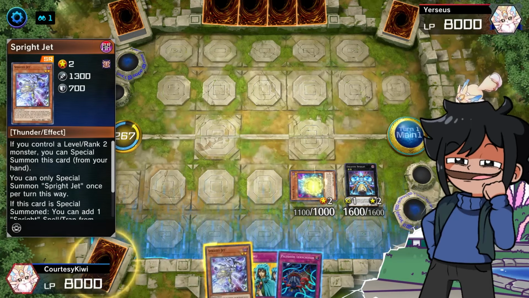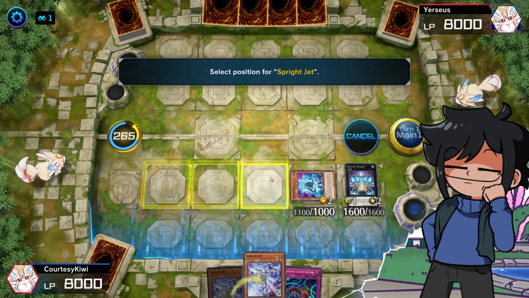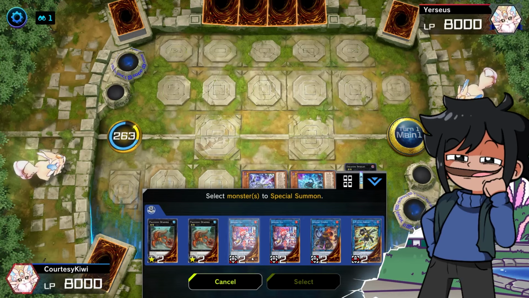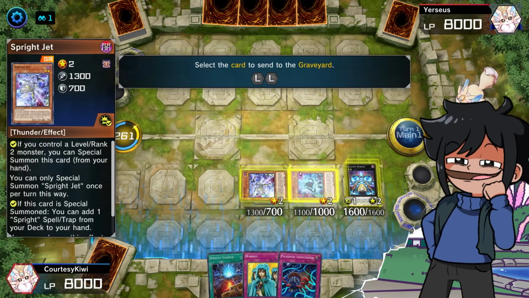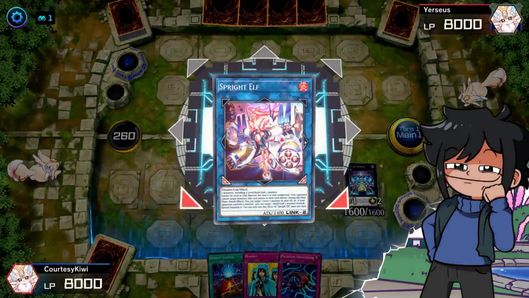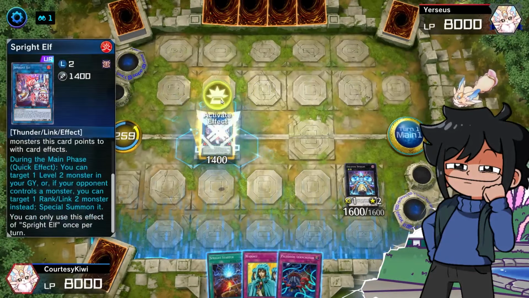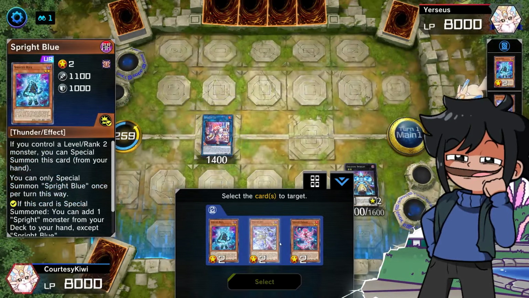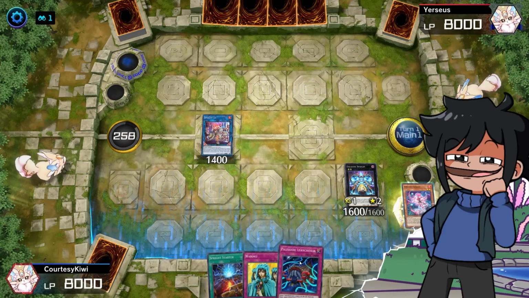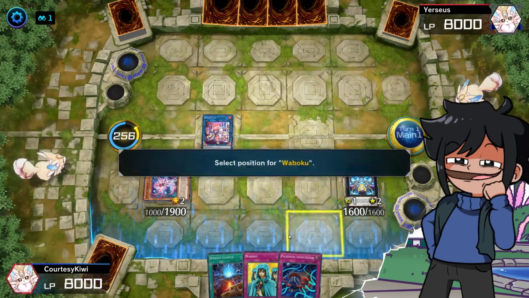We can go into Jet. Special summon Jet. Give me Starter. I can't use Starter now, but we can now go into... Swam? Wee! And a bit there. Give me Carrot. Like I said, that gives me a monster negate and a spell negate during their turn, which is pretty nice.